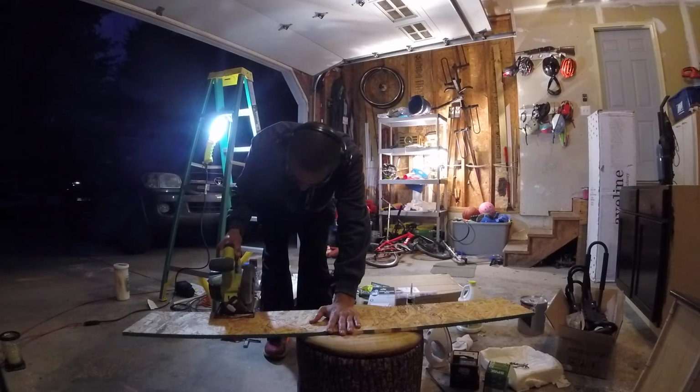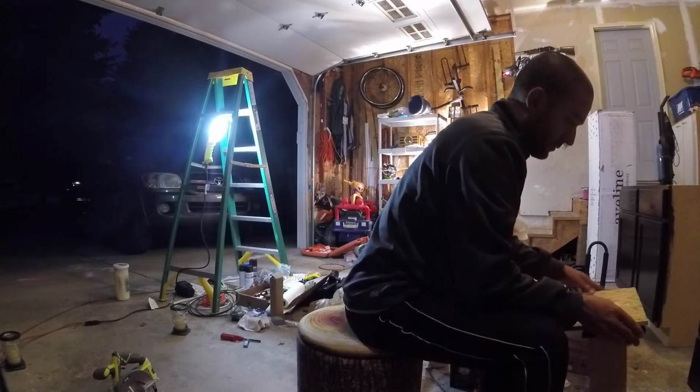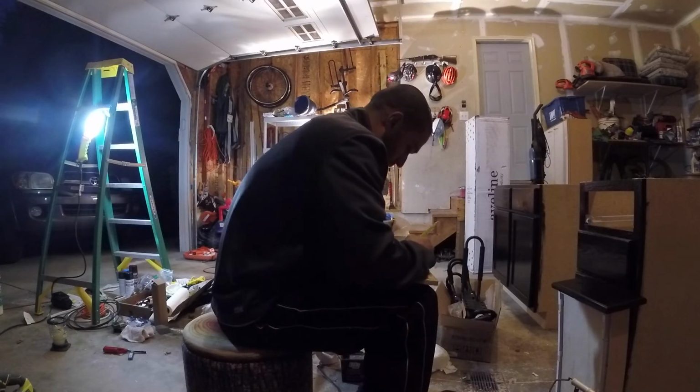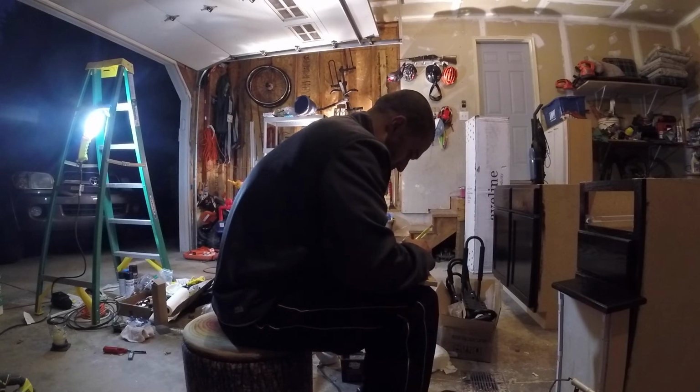We finally decided on cabinet hardware, and so here I am cutting a template so that I can just set on each drawer just to be able to drill really fast where the holes are supposed to go, and it works beautifully.